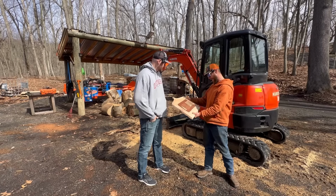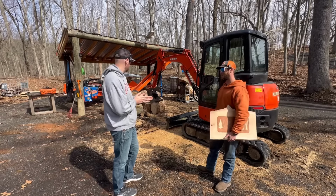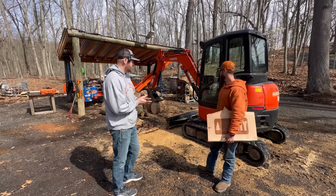So the meat and potatoes of this video is Jake just got a new toy here, which is a Kubota U35 mini excavator. And over the last 2 years, my affinity for excavators has grown exponentially. Now, we have a 6-ton mini, which is a 6-ton machine, about 13,000 pounds. This is a 3.5-ton. It's a little more than half the size of my machine, but excavators are expensive. I got a screaming deal on mine, and I think you said you got a pretty good deal on this one as well.